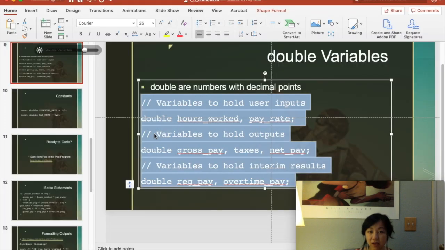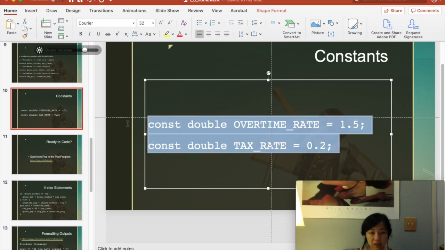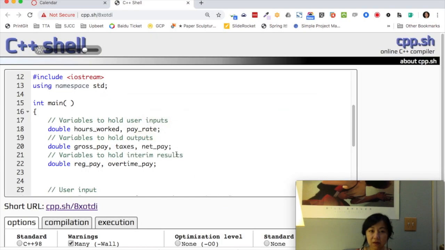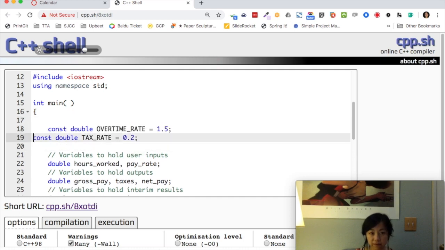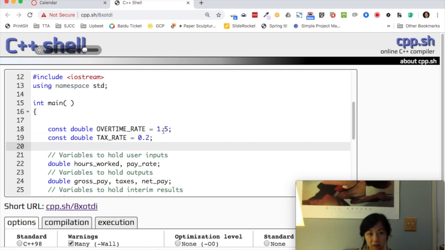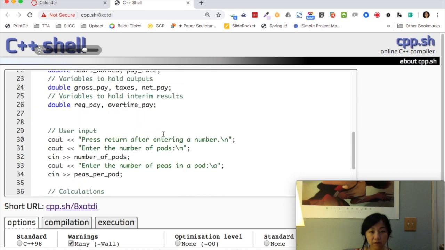So we'll go back to the slides, we will copy and paste it, Control C, and then this is easier. So usually we put the constants in the beginning of the program, and you just tab it so that it lined up. So now we have all the variables that we need here.